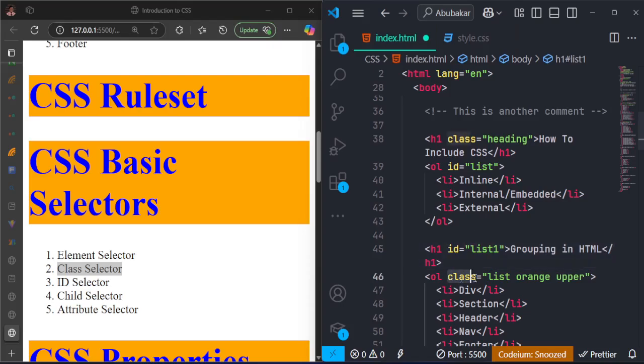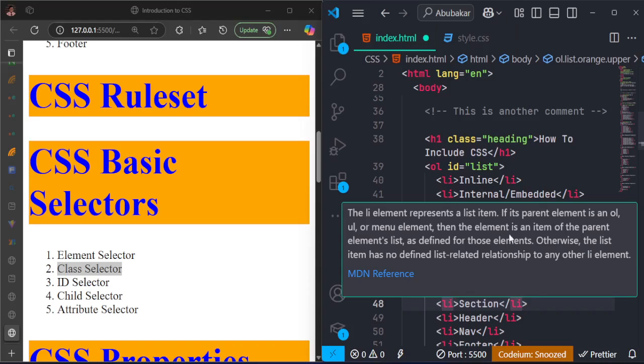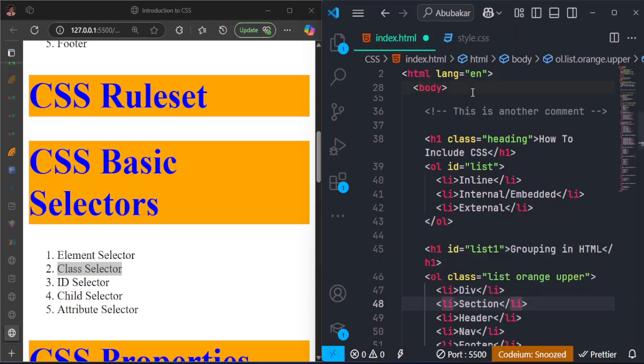But when you're talking about class, it doesn't care. Class doesn't care, because multiple elements can belong to a single class, and we're going to be using this class a lot later on, because most of the elements you have on a page are not the same thing. Like you have h1, you have ol, you have other elements, but you want to apply the same style on them. So you can give them the same class, and you now target them, or style them, based on that class.